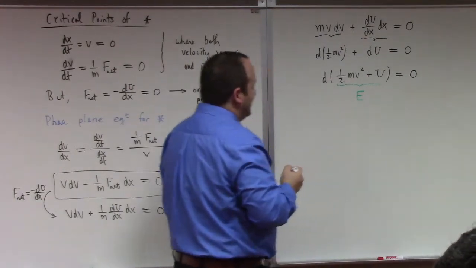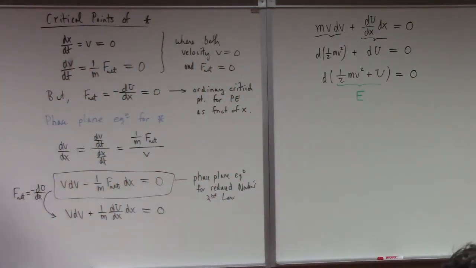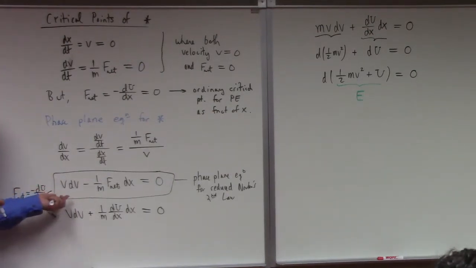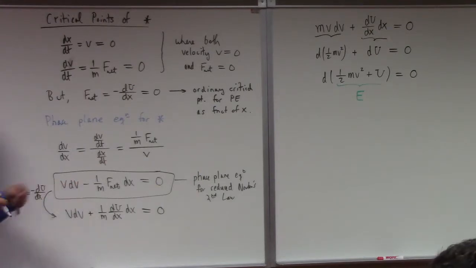You feel special? So the differential of the energy is 0, which means that level curves of energy are the solutions to the phase plane equations. But they would be parameterized by the solutions to this second order differential equation in x, v, and independent variable time. So this is pretty neat. This means that this phase plane equation has special significance. Its solutions are curves of constant energy, which is a physically interesting thing, right?